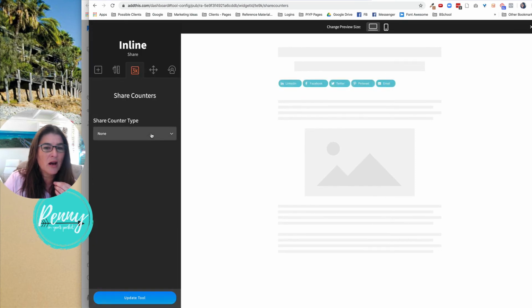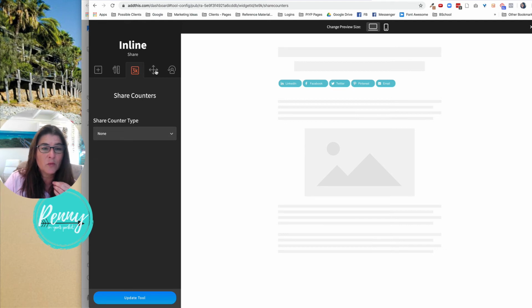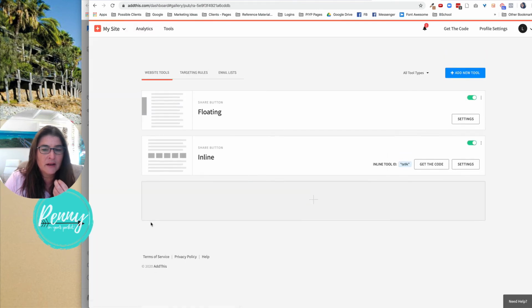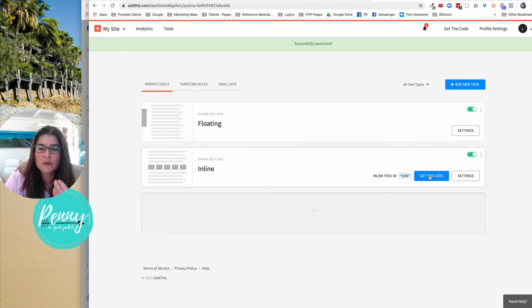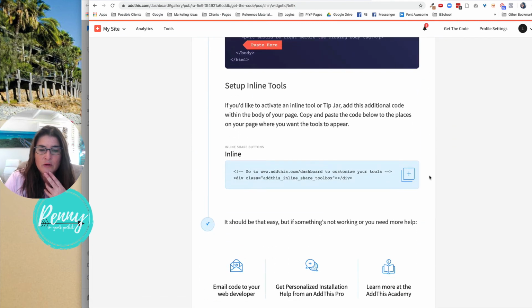Share counter type. So you could actually also have a share counter on there if you wanted to have that on there. Hide on these devices, no, that's fine. And once again, we can determine where we want that to appear if that's going to be hidden on the home page. Okay, so that's fine. Click on that one and then update the tool, get the code. And we have the code there, which we're already showing inline.